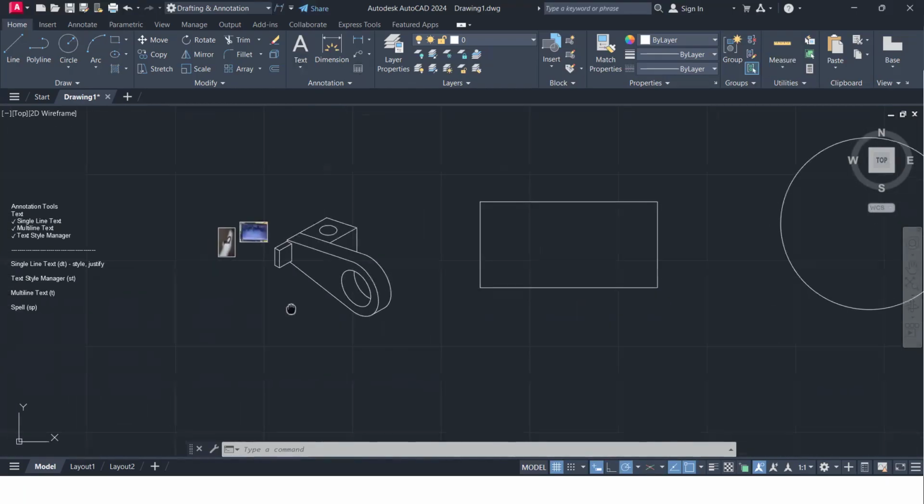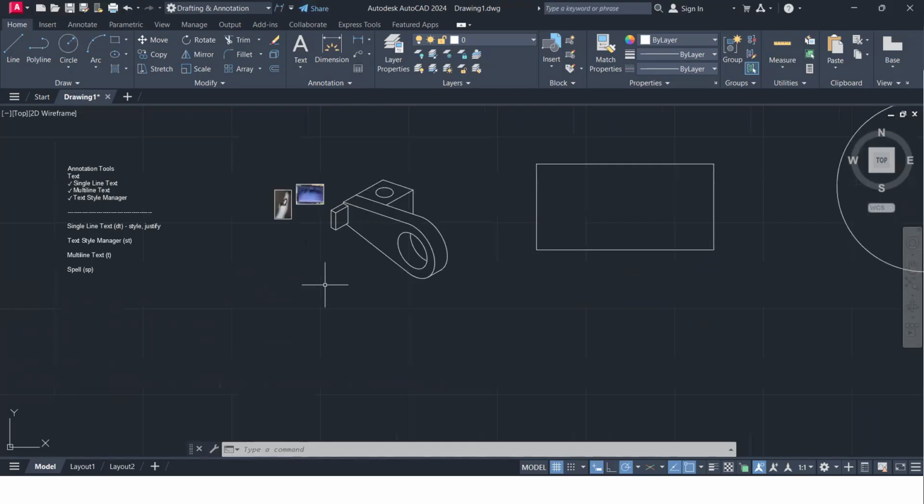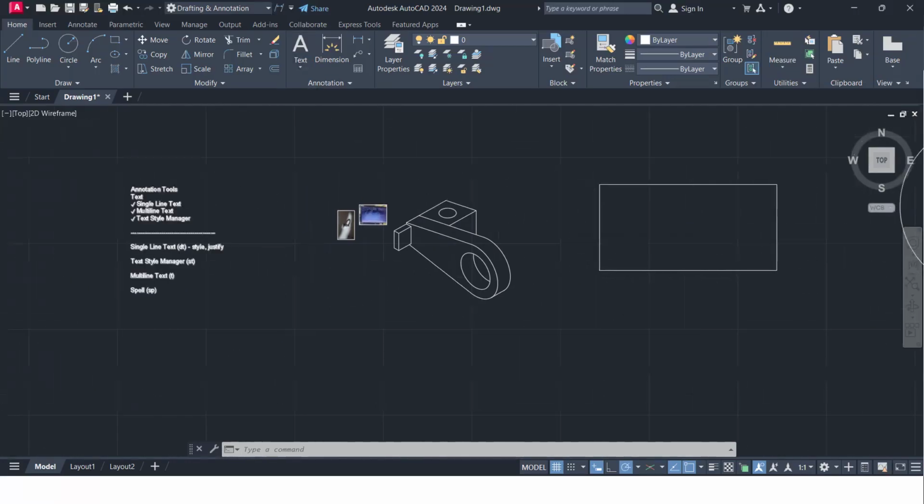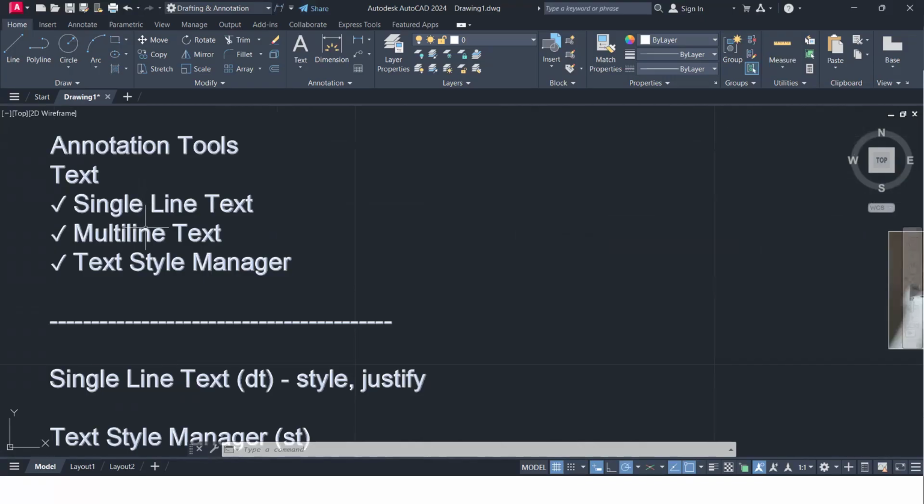Text is mostly used for writing the details in your sheet, writing names, writing details, writing anything. If you want to write anything, then you can use the text tool. Text is mostly for annotation. Then how to use the text tool? In it, we have two options: single line text and multi-line text. When we click in this part, we get multi-line text and single line text, right? If you directly want to add text, you can click here.